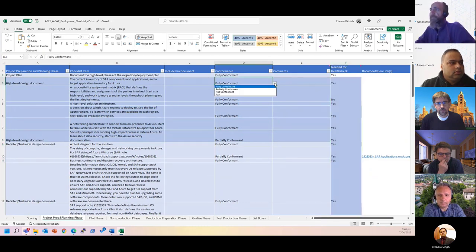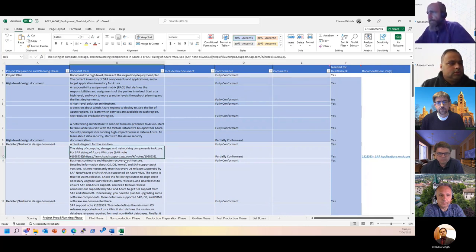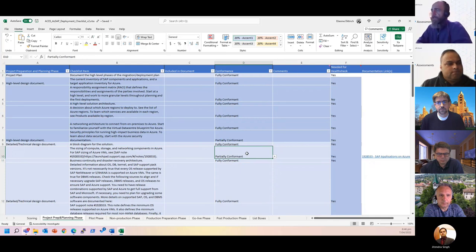We can score something as fully conformant, partially conformant, not conformant, or not applicable. The not applicable ones are, for example, Oracle in a pure SAP S/4HANA environment. Those we can mark not applicable. The difference between fully conformant and partially conformant is whether all of the boxes are checked, literally. If there's nothing we can argue doesn't meet the requirements or expectations, then an item is fully conformant. Partially conformant is where you are, for example, looking at certified virtual machines, and of course, we all know this lovely SAP note. But in our customer's case, we deliberately chose to use a very small HANA VM for our development environment, which is not certified.